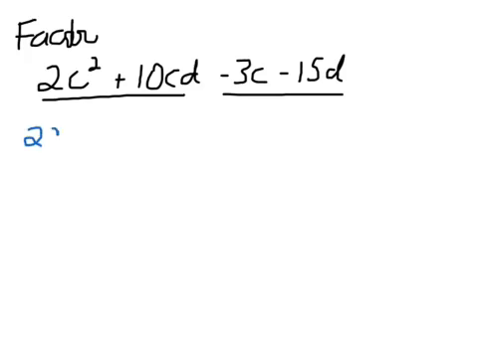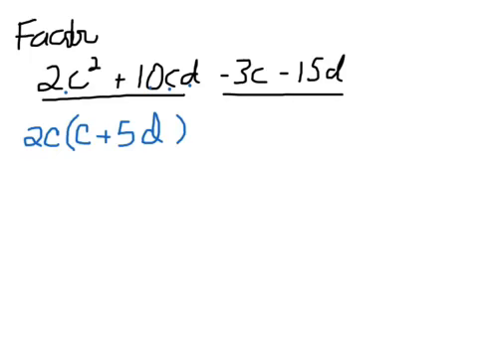and then each of them has a C that you could take out. So what would you have left? If I had 2C squared and I took out 2C, there would be a C left out of the first term. And out of the second term, 10 divided by the 2 that you took out would be 5. We took that C out, but there's a D left over. All right, let's come to the second one.